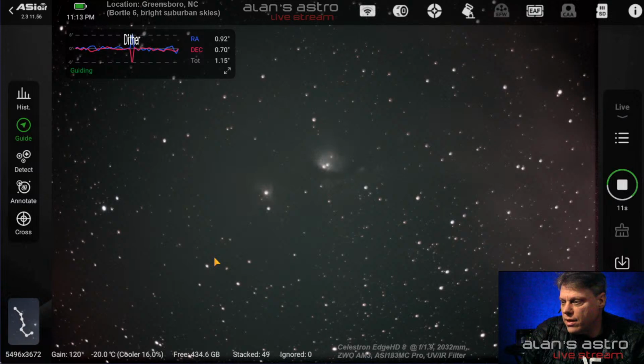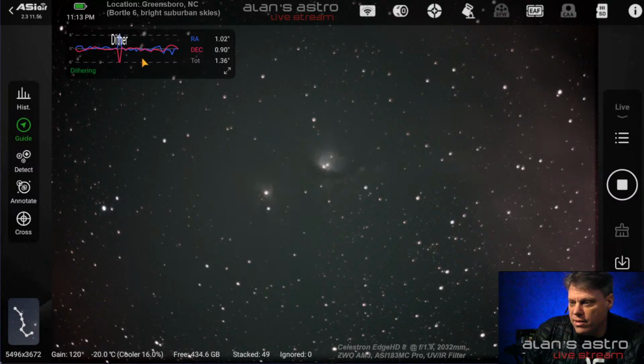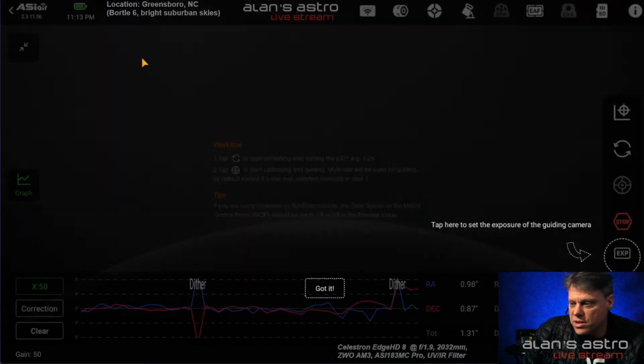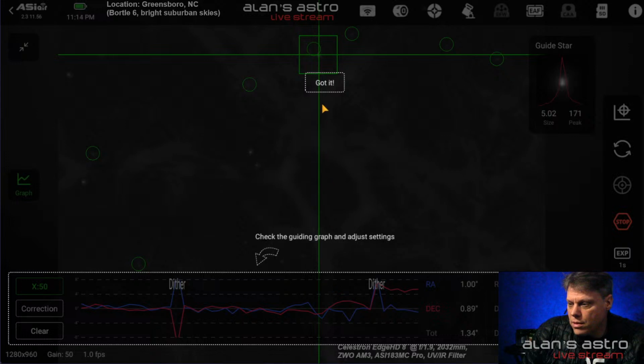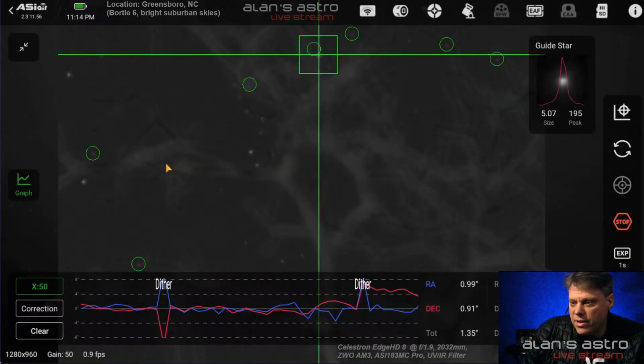Yeah, I think we're entering into the trees there. So not quite as much detail on M78 as I was hoping to bring out. I can see that my guide scope is losing the star. Yep, I am in the trees.